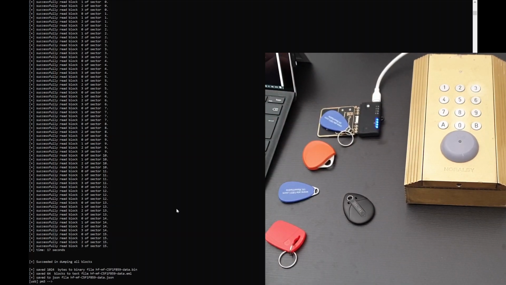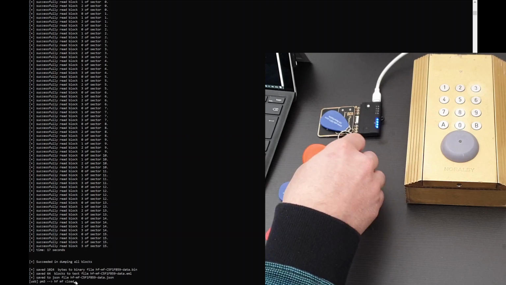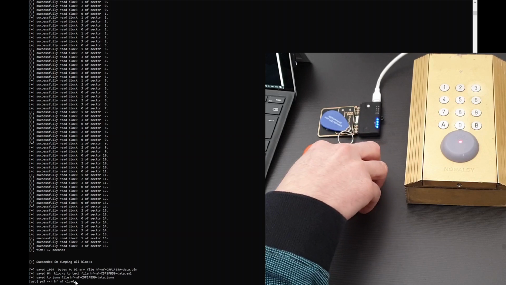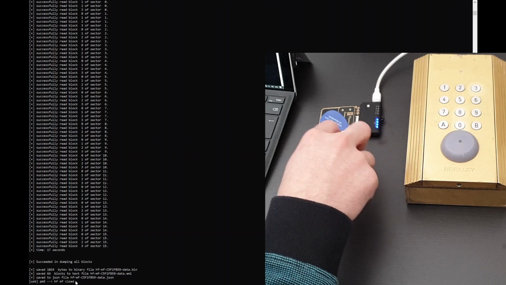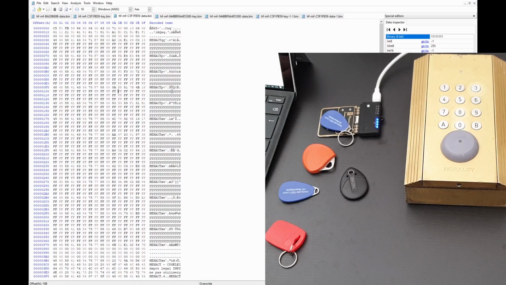So now I will use HF MF cload, which means Chinese card load file. And why Chinese card? Because when you want to duplicate the content of a badge, you cannot duplicate it on another original badge. For example, this one is not working, and I could say I want to duplicate the content of this one to this one. But if you do this, only the content will be duplicated, but not the very beginning of the content, which is the UID.